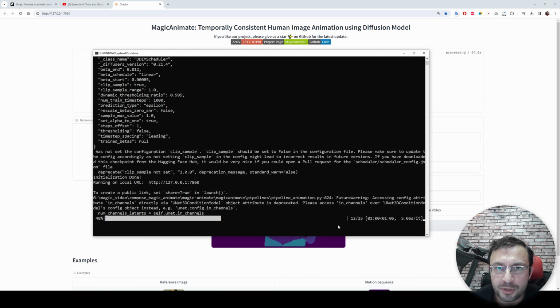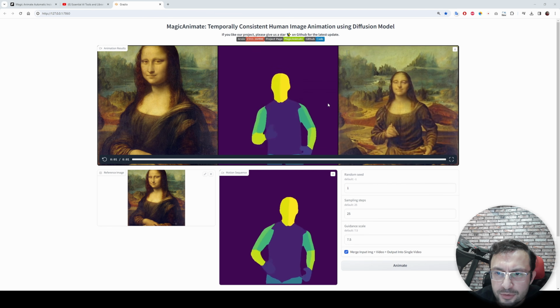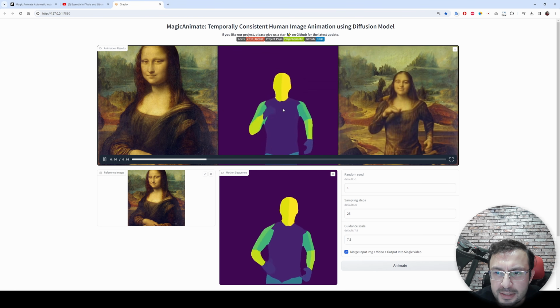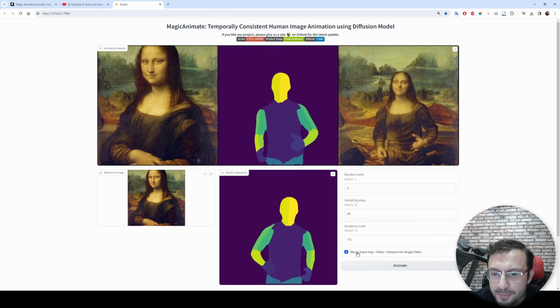So currently, while I am recording, it is processing this short video this fast, as you are seeing right now. Okay, all merged into one video and we got the output. Let's play it. So this is the output of the video. So what happens if you uncheck this option? It will only give you the output video, nothing else.